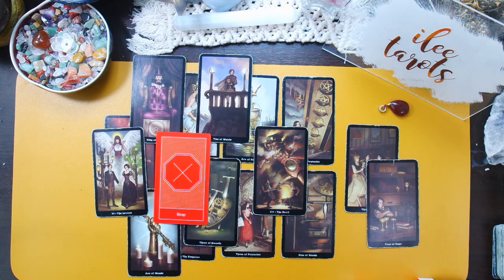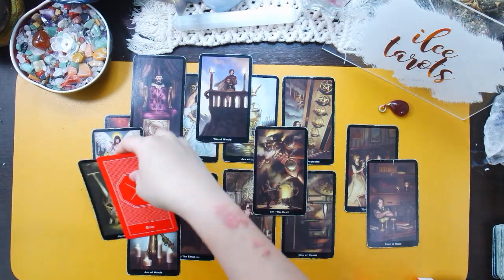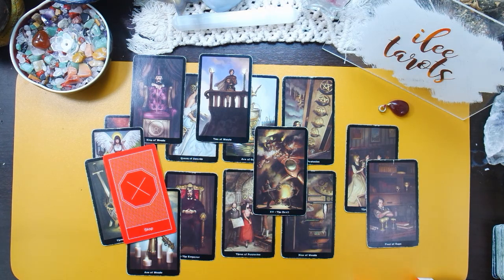I'm not surprised because they have this Three of Swords here, because they're no different than you. It's like they don't want to be vulnerable to you as well. I don't know what happened with this person. It's not showing the cards, but let's see how you feel about this person. How do you feel about this Emperor?